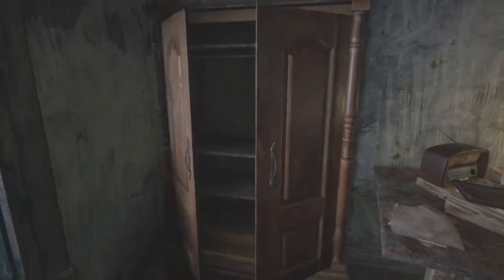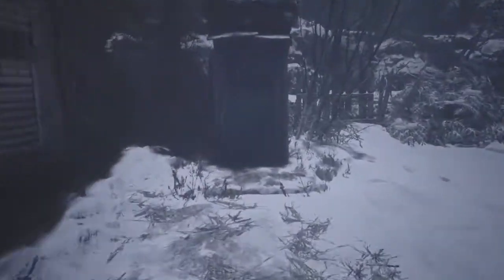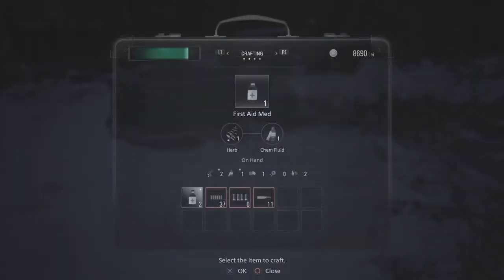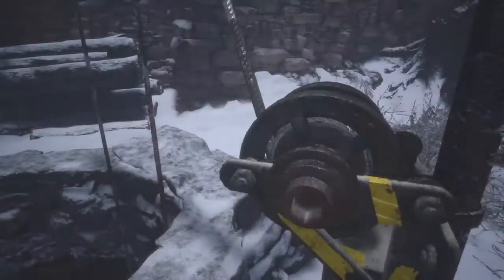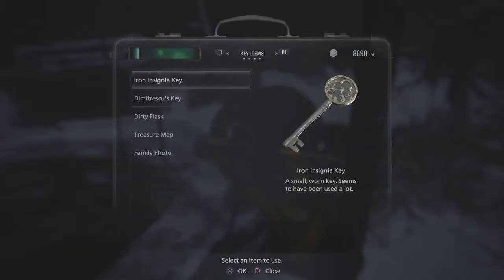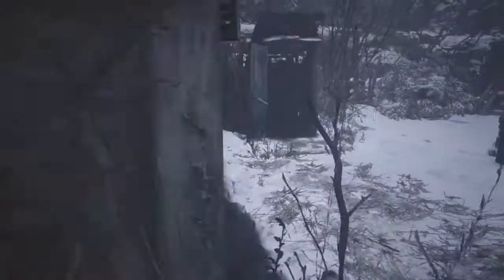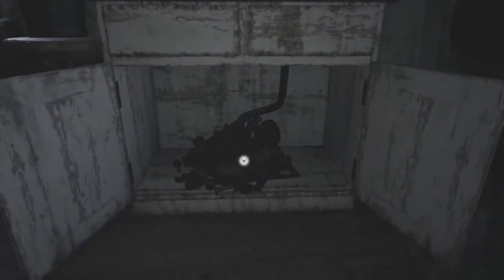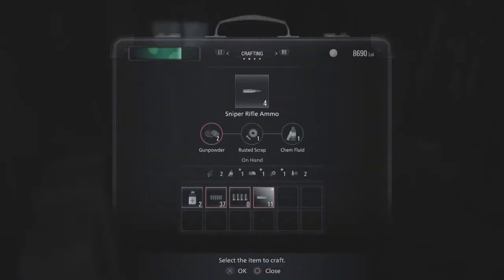What's in here? Nothing. Absolutely nothing. Climb out here. Okay. Hello? What's that? Gunpowder, nice. Can we craft anything? No. Hold on, can we do, like, this? Nah, okay. Alright, let's keep looking around. Let's go back inside. Oh, nice. Rusted scrap. Can I take it? There we go. I think I can make some hand... No, I can't. I still need one more rusted scrap.